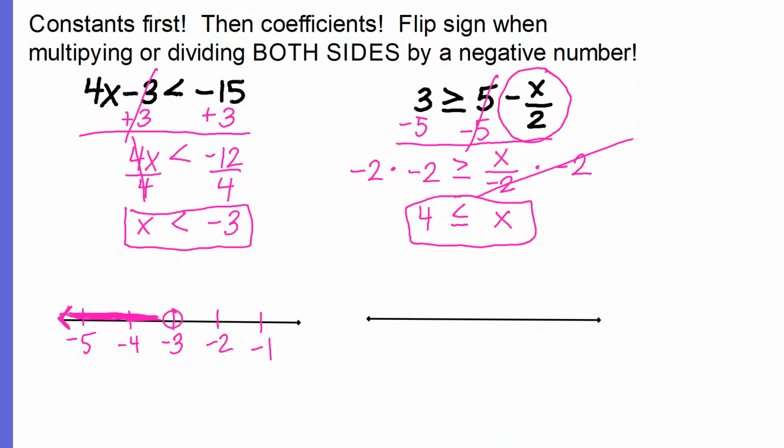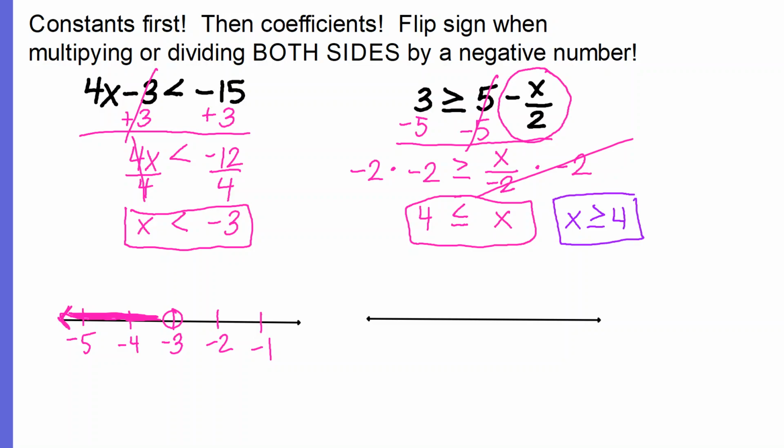However, when I go to graph this, I like having that variable first. So remember, we said we can take that and switch it around, so if the variable comes first, that just means we're going to reverse this whole inequality. So instead of saying 4 is less than or equal to x, it's like I'm almost reading it backwards. X is greater than or equal to 4.